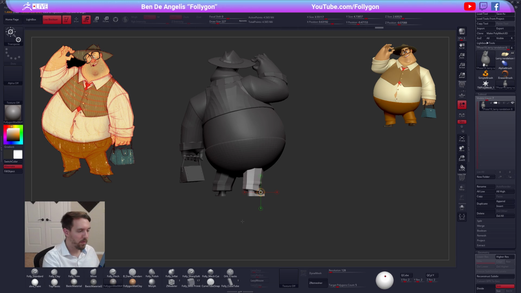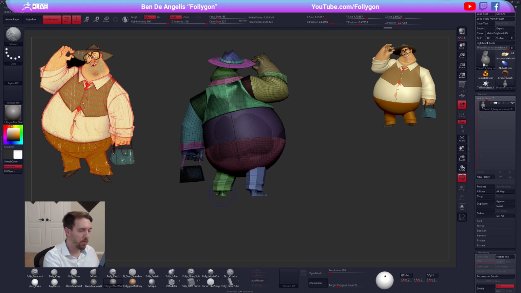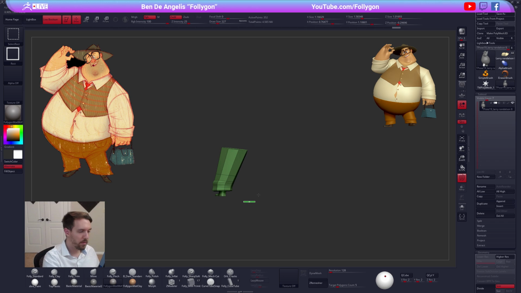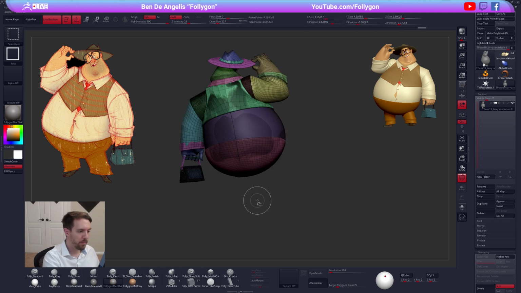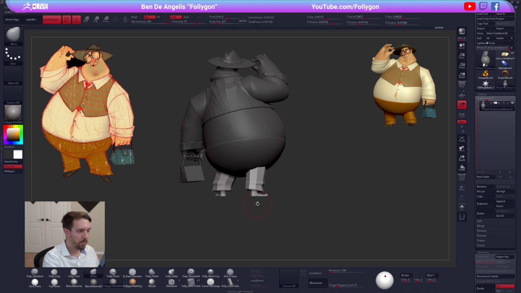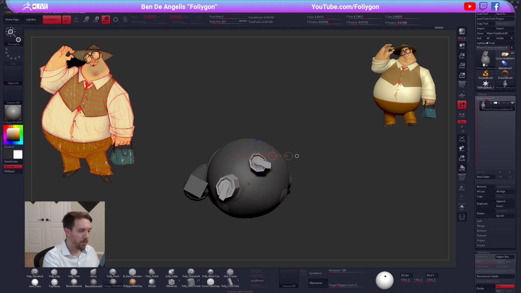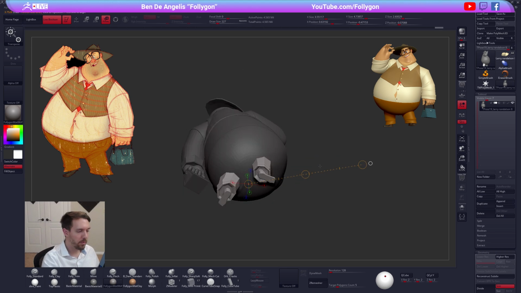There's that. Another idea I had was to rotate these, if I can grab it. So the other idea was that I would just rotate from the center point.